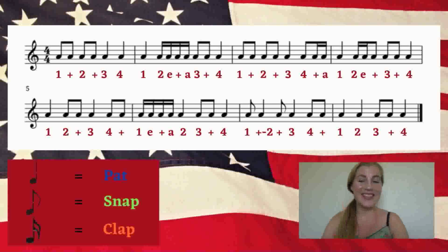Very nice. So, now we're gonna start the fun part. We're going to add some body percussion to this rhythm that we just learned. And the way we're going to do that is we're going to make every single different type of rhythm a different motion on your body.